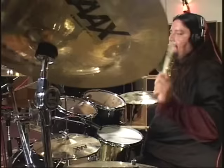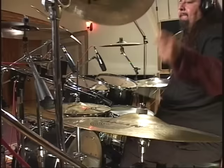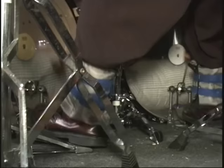Ghost notes that I like to do right about here, trying to lock them up with the kicks a little bit. If you'll notice, I'm playing with the leg weights on, which I did most of this DVD with, just because it was pretty comfortable to do.